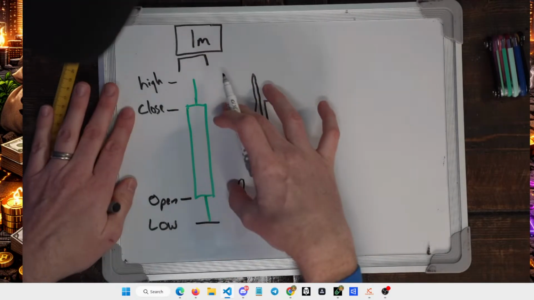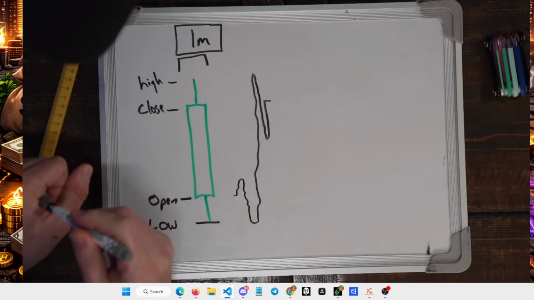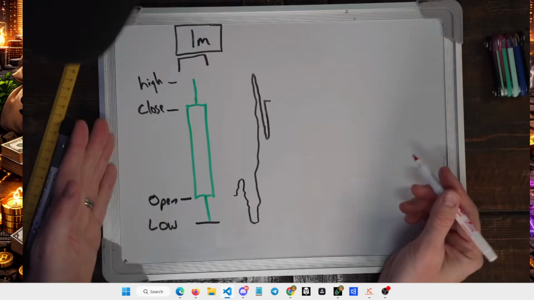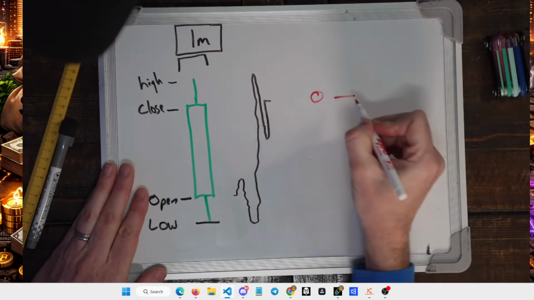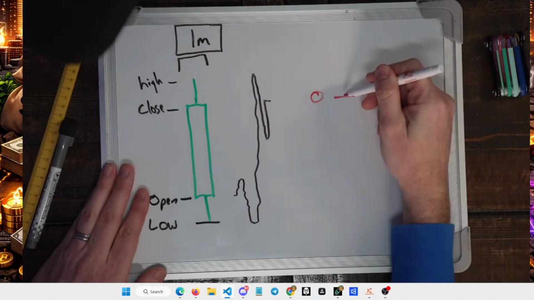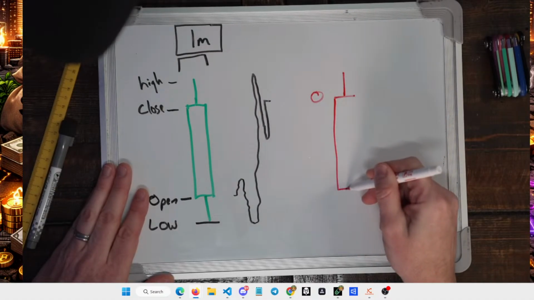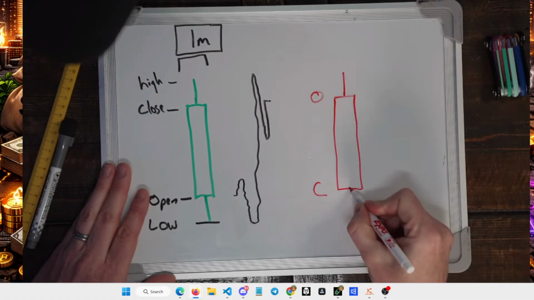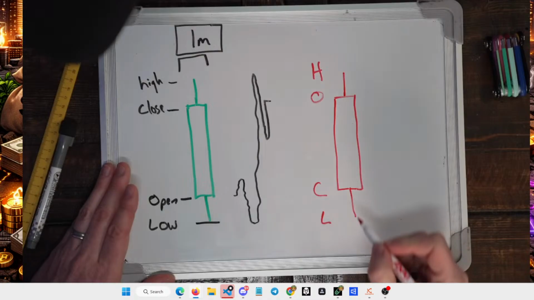So this is a green candle, opens at the bottom and closes at the top. So it's green, so we can understand that. Now a red candle, essentially the same thing happens, except that we open at the top. We open up here, and then there's the high, and then this is the body of the candle, which connects the open and the close. That's the close, and then this is the low. So we've got the open, the close, the high, and the low.